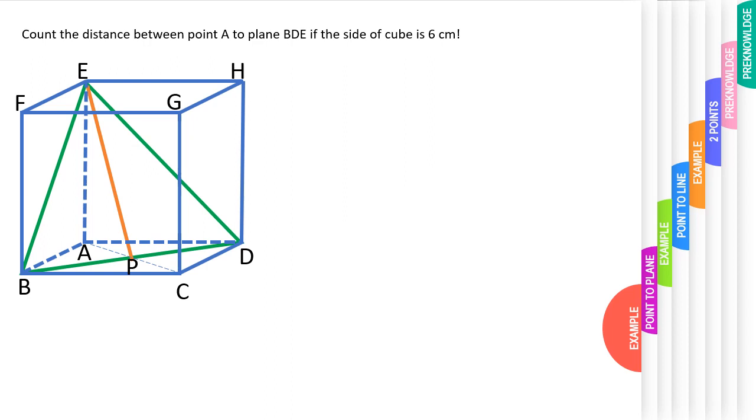Line EB is in the plane BDE. This line will help us determine the distance between point A and the plane. We have to connect point A to line EB, where the projection of A can be called A-axis. A-axis is perpendicular to EB. Let's imagine a triangle to make it easier. We have triangle ABE. Let's move it to make it easier to understand.